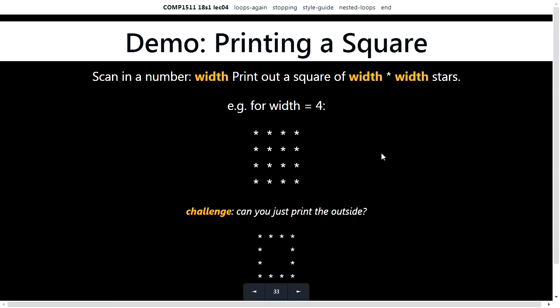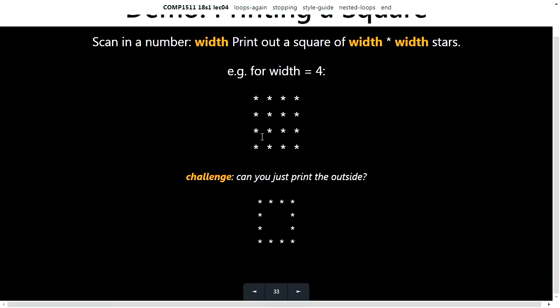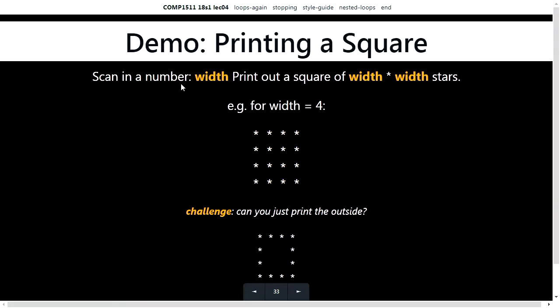But with a nested loop, we can print out things like squares. If you imagine a 2D plane, so anything two-dimensional, currently with just one loop, we can do things in one line, right? So we can print out, you know, crackle, pop, 3, 4, 5. We can do one line of things. With 2 loops, we can do a whole 2D field of things. With 3 loops, can we print out things in 3D? That'd be fun. So let's walk through this, printing out a square.